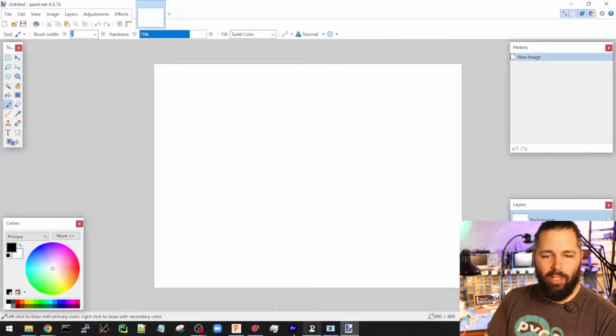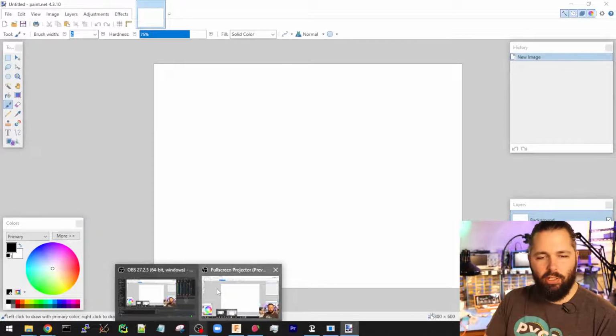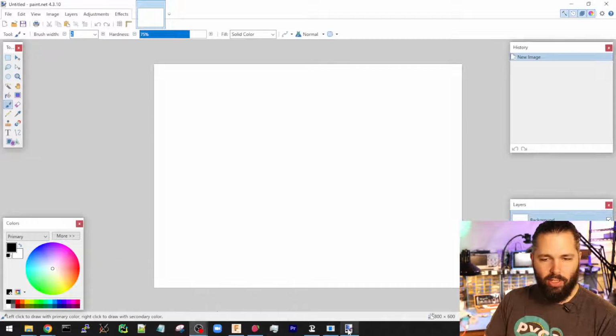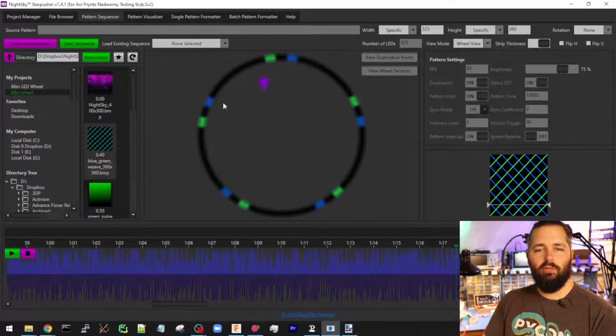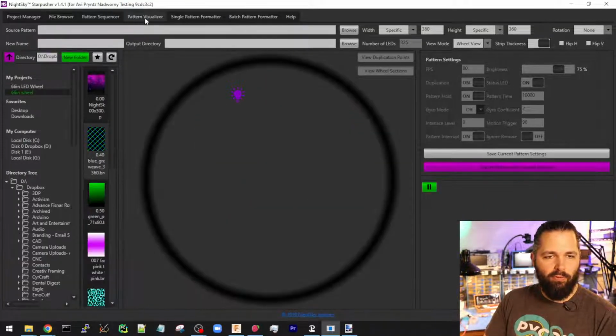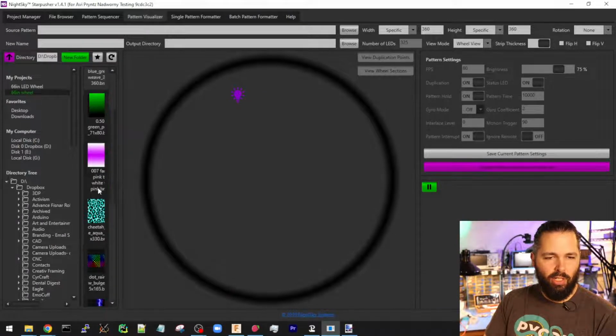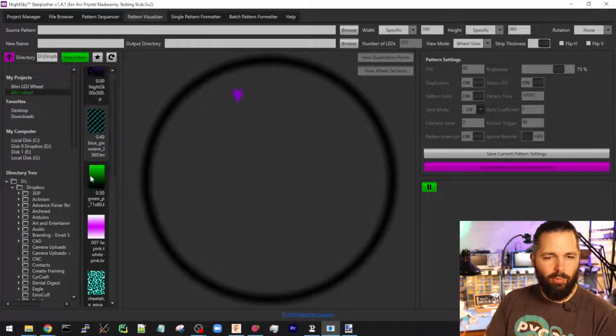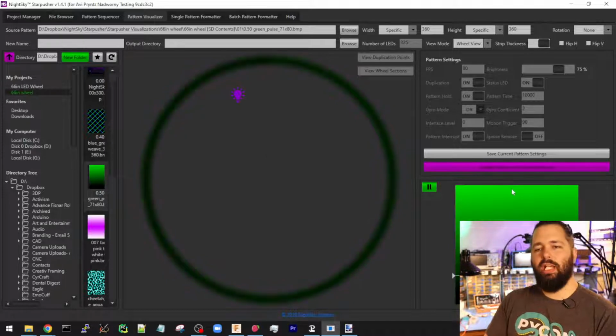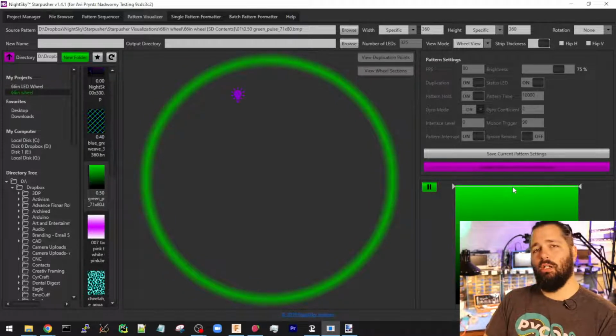And for a little bit of background on how that works, if I can get back to the right screen here. All right, so a little bit of background on how that works. If we go to the pattern visualizer, I've got an image here. I don't think I have an all white or an all black image, but say I've got this green image. At the top of the image, it's all bright green.